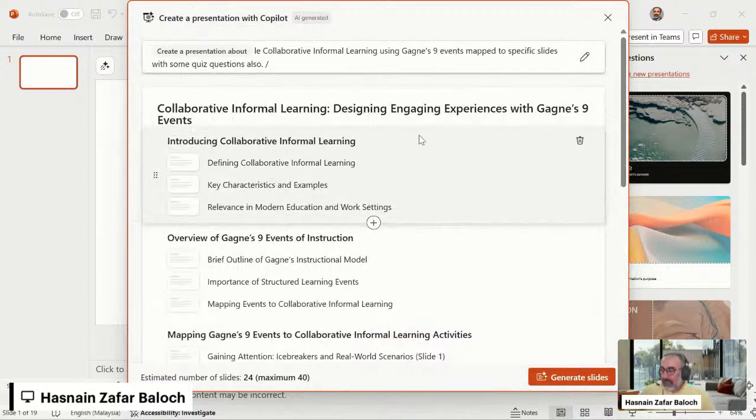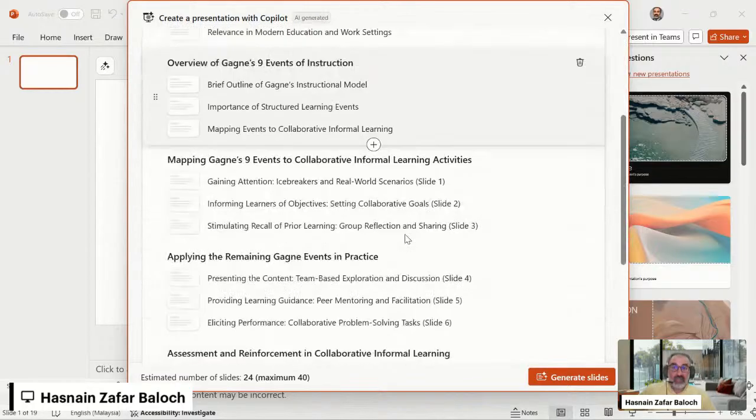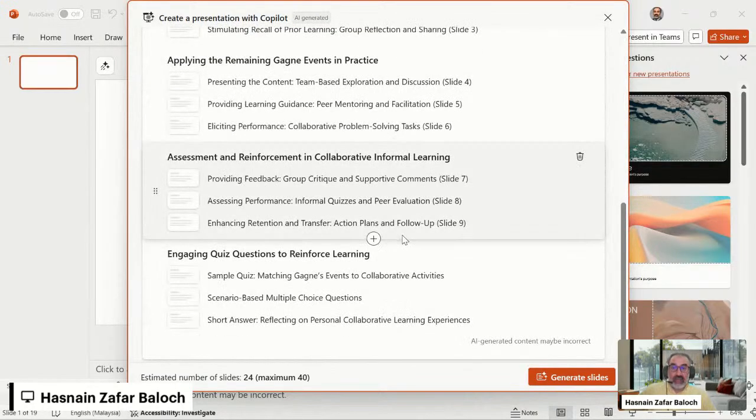You notice it generates slides and gives you the plus sign, add new topic. We can change all that. But when I compare, it's not as nicely designed as Gamma.